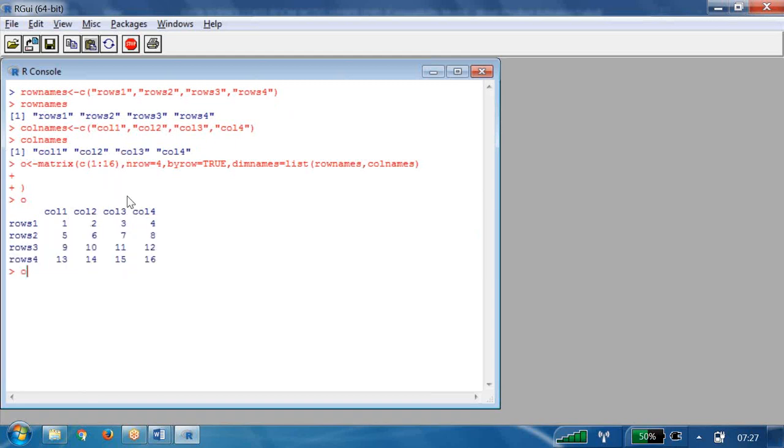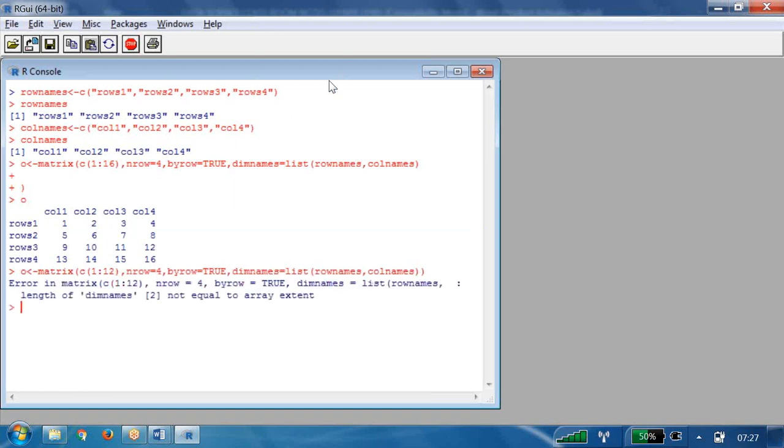For example, we are writing here 1:12 only. Then enter. What happens? Error in matrix: number of rows is equal to 4, byrow is equal to TRUE, and length of the dimnames is 2, not equal to array extent.